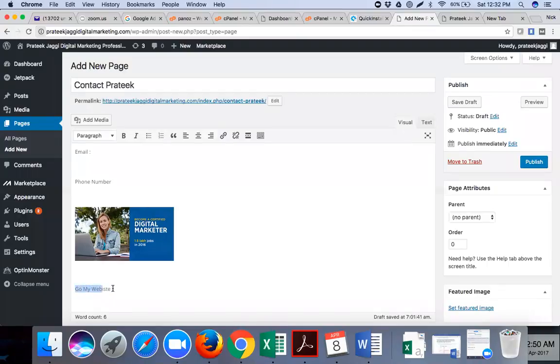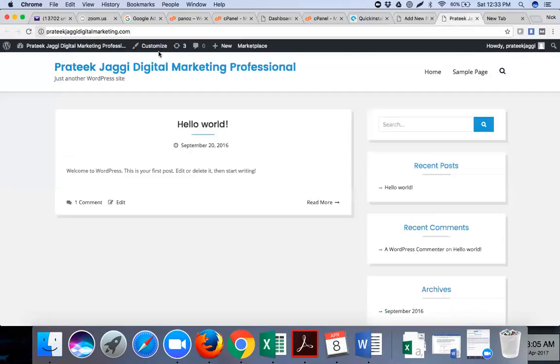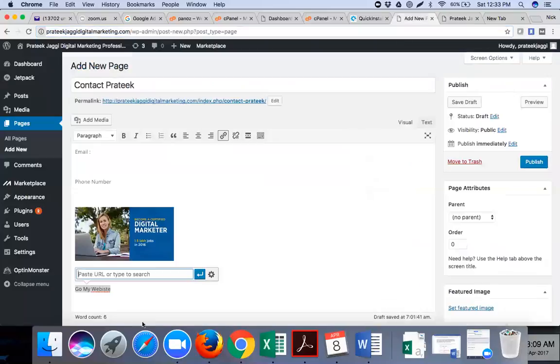I'm selecting this text. After selecting it, I can pick insert edit link. Click onto insert edit link. Now, let's say whosoever will click onto this, you want him to actually go into his main website URL, which is this one, the home page basically. So you have entered the URL over here. Click on apply and that's it. Okay, I've typed in the wrong spelling for website, so I might have to do this again.